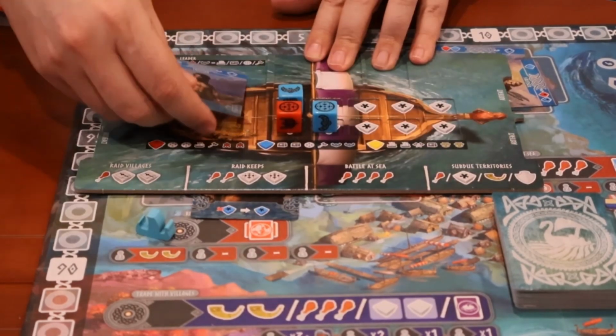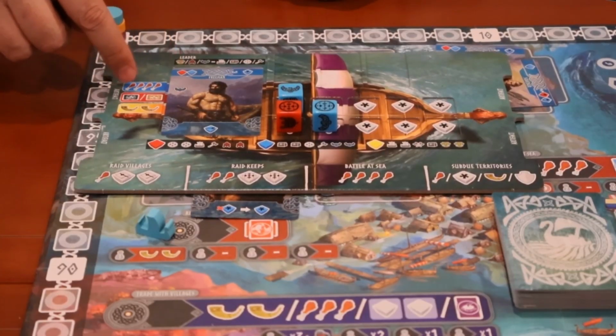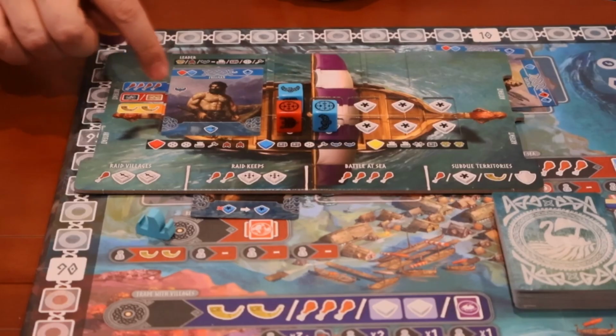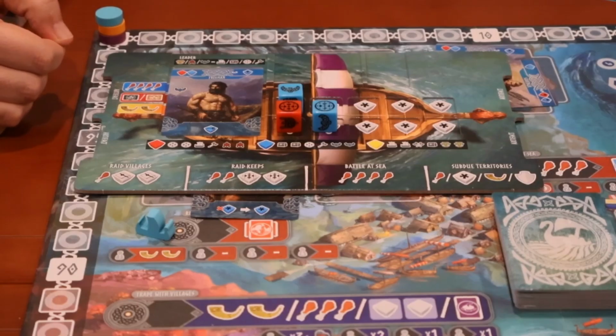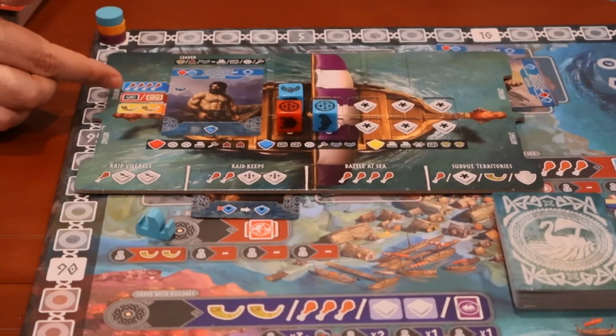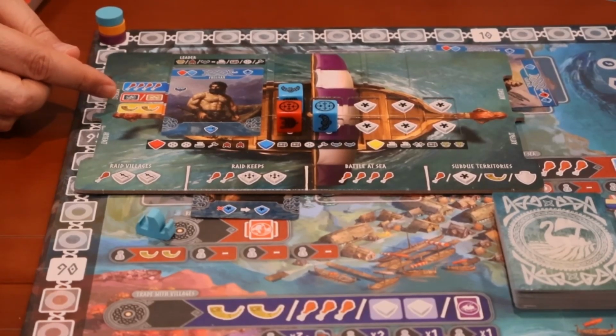And this one we promoted. So when we promoted them, they're going into this spot as a leader, because I promoted them. Blue leaders get 4 food. So now the first player gets 4 food for that. If it happened to be a red Reaver that we promoted, you could get a keep or a village card for the red. And if it was a yellow, you get 2 favor tokens.